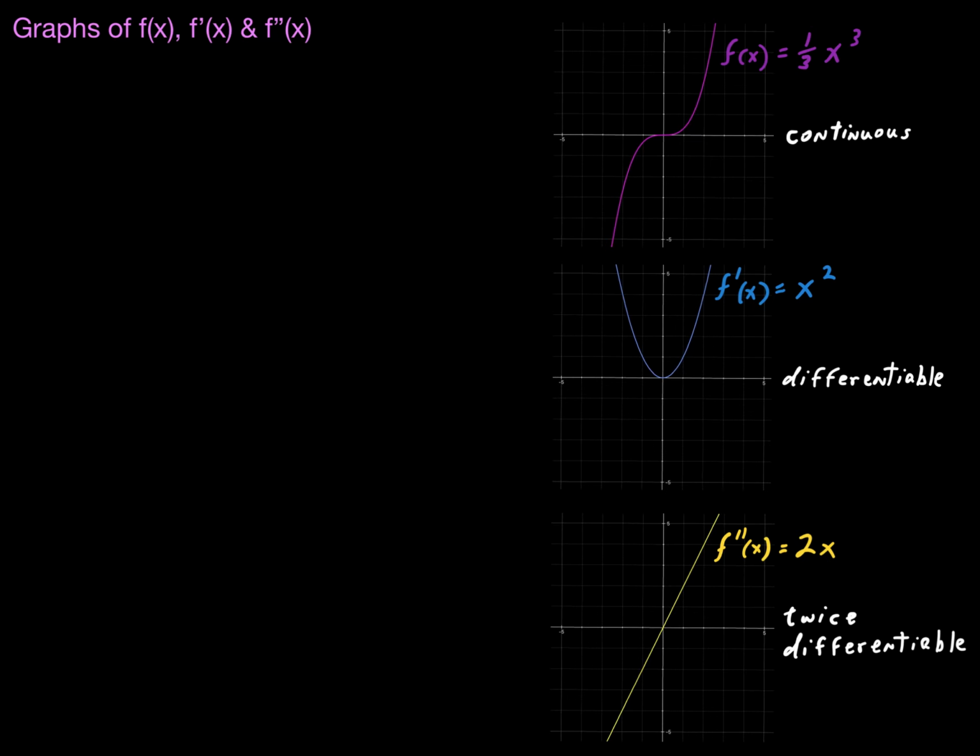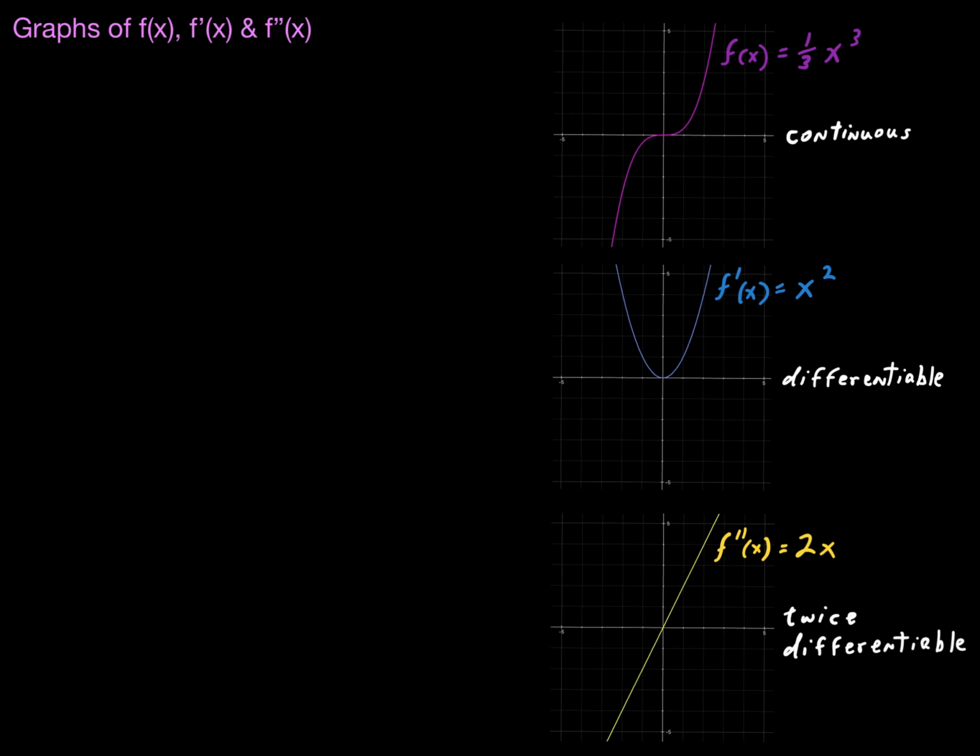Up to now, we've been looking solely at the original f of x graph. But now it's time to associate what the f prime and f double prime graphs look like with respect to our original function. So here's an original f of x. This is something you can easily do in your head to take the derivatives. If I gave you 1/3 x cubed, well, it's a cubic function, and it's continuous. If you take the derivative of this, well, just algebra, this should make sense, right? You take the derivative, you get x squared, and you're familiar with the x squared graph. This happens to be our first derivative graph, right?